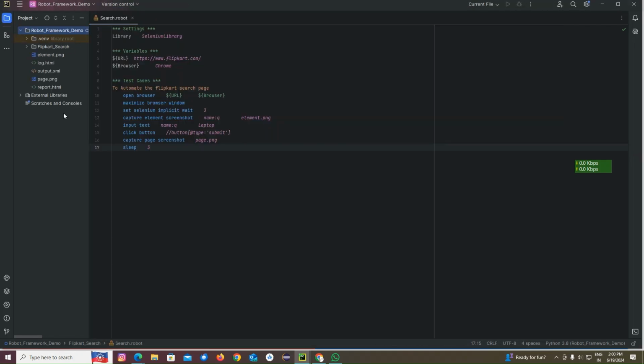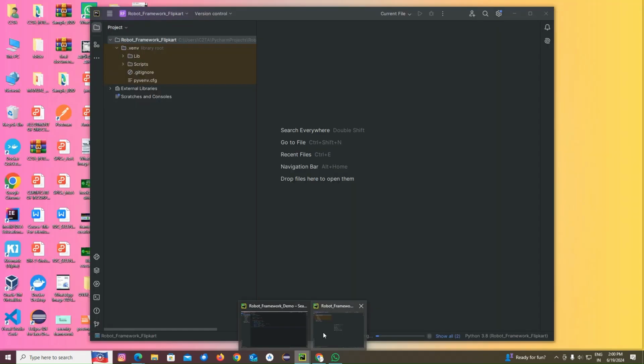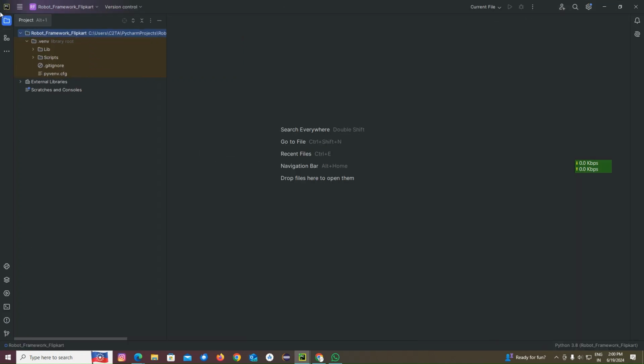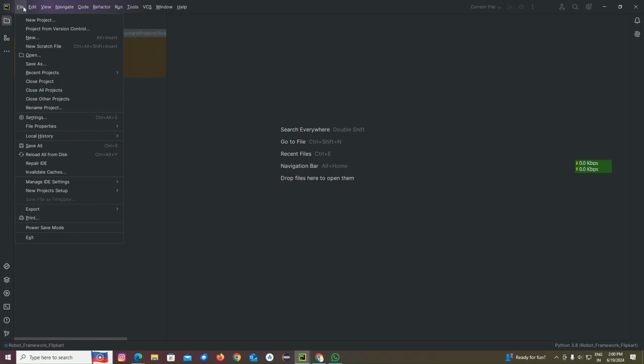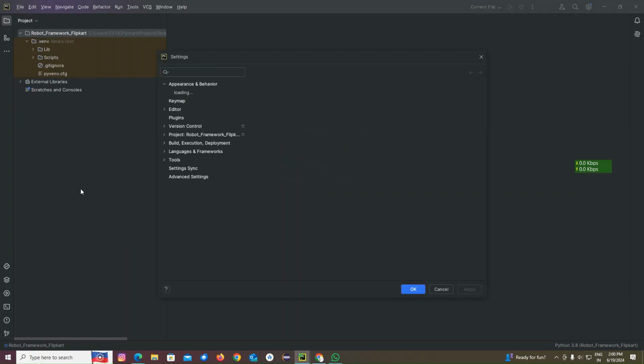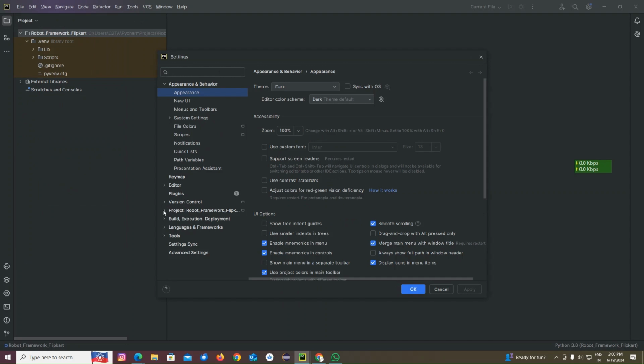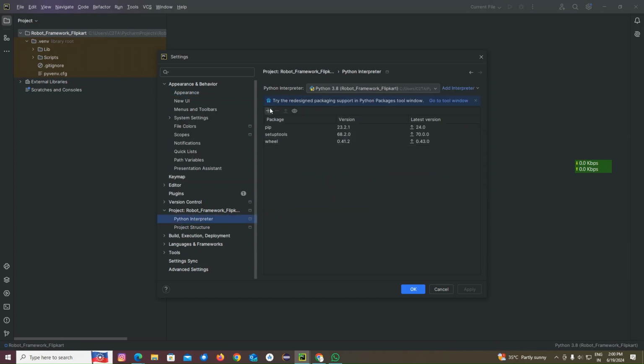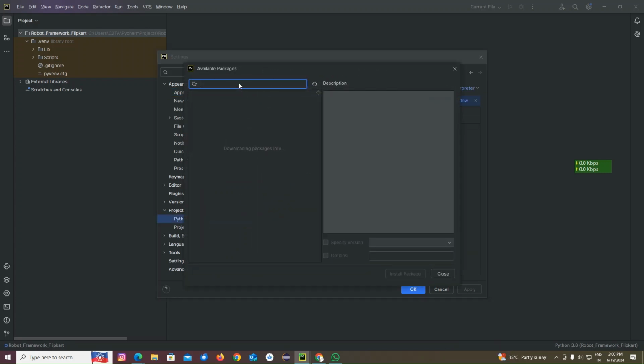First we need to add the libraries here. As we did last time, we have to go to the project and add the libraries. For that I need to go to File, Settings, then the project robot framework, click Python interpreter, then click the plus symbol and add the right libraries.